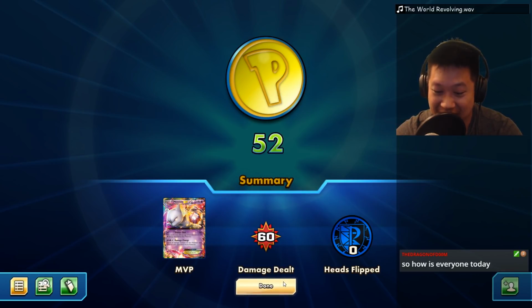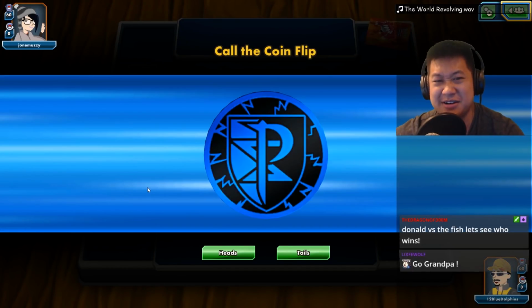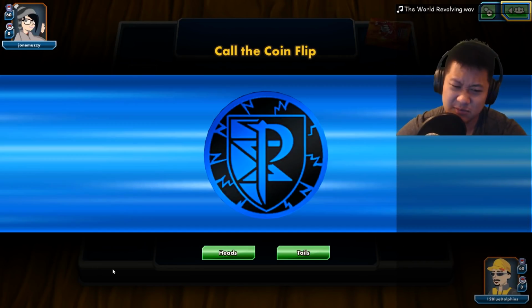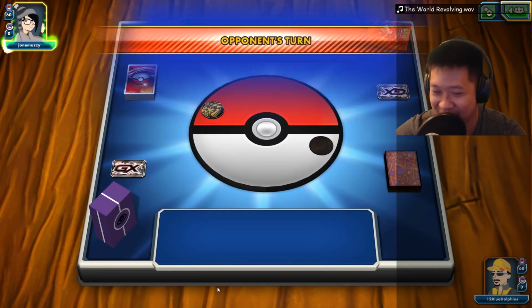Okay. I pretty much have no expanded ELO. And that's okay because I only play weird decks. Call the coin flip. Sushi Master, what do you think this is? I think it's heads. You're fired. I'm kidding. Sit back in your chair, my retired friend.